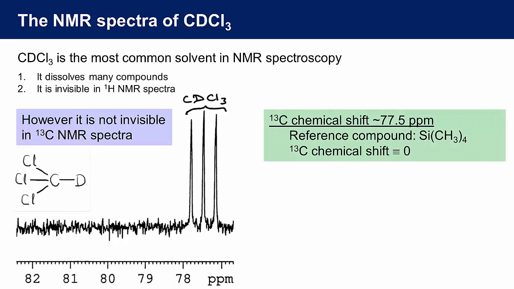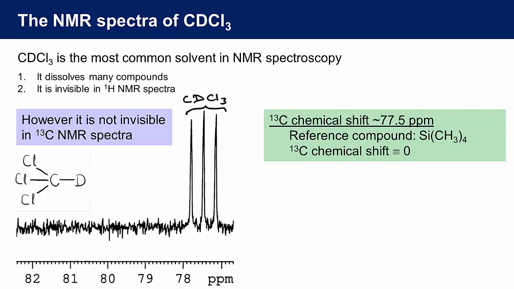With one carbon atom, CDCl3 gives one peak in the carbon NMR spectrum, which comes with a chemical shift of about 77.5 ppm. The chemical shift scale is relative to a standard compound, tetramethylsilane, or TMS for short. This reference compound gives us a single peak for carbon, and we set that to be at a chemical shift of 0. The value of the chemical shift for deuterated chloroform is a reflection of the chemical environment of the carbon atom in chloroform compared to the carbon atom in the reference compound tetramethylsilane.